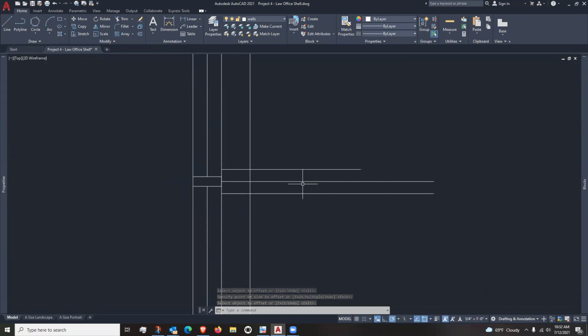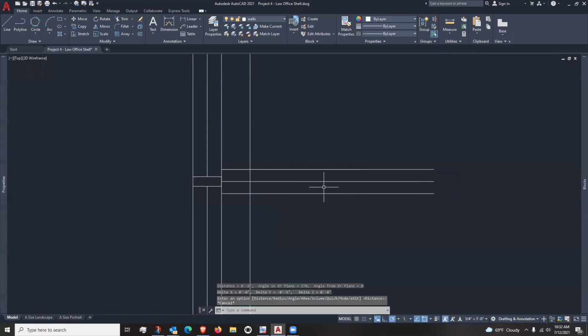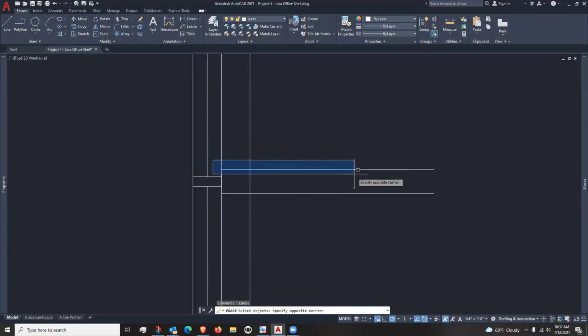Then I offset 2.5 inches on this side, and those two lines should align, and they do. And now I have a 5-inch thick partition. Let's just make sure. Go from here to here. Yes, that's 5 inches.